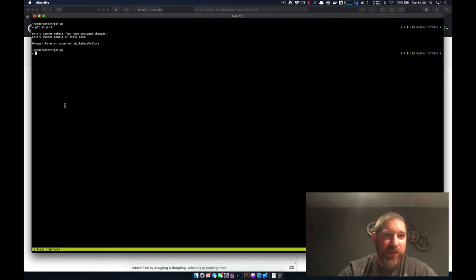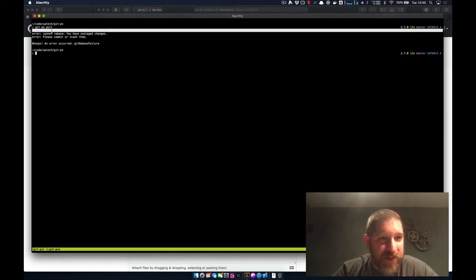Please commit or stash them. Well, that's cool. At least we're getting errors now. I feel like we're getting extra new lines though, because I'm pretty sure this blank line here is a side effect of printing an empty string.